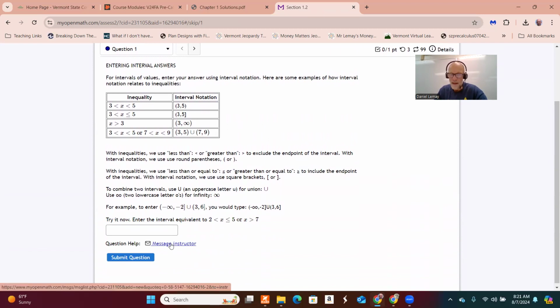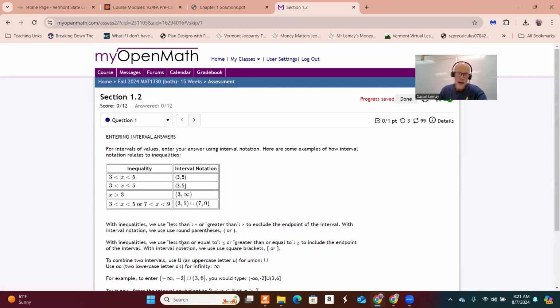If you ask for help here, I'll answer you, but you won't get points for posting to the discussion forums asking for help. So use this, but know that if you haven't done your discussion forum posts, you're missing out on some points. The discussion forum posts are 10% of your grade. Every point counts in the end, right?